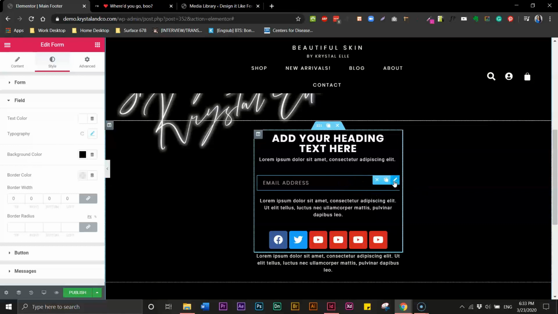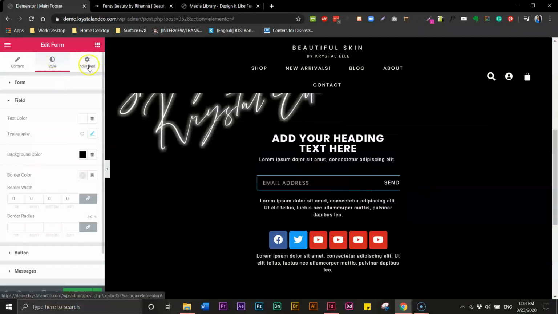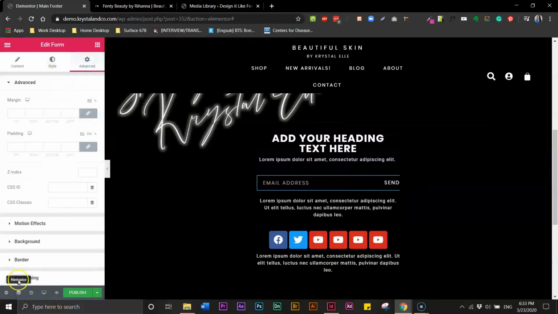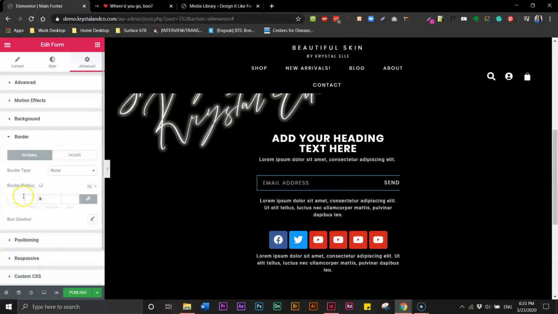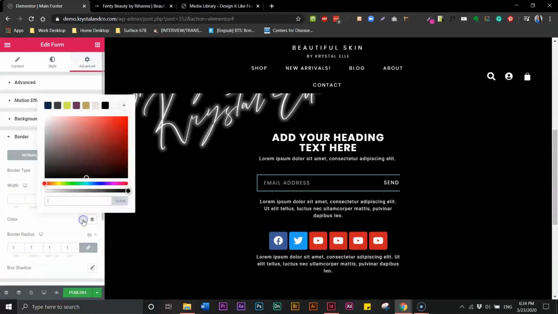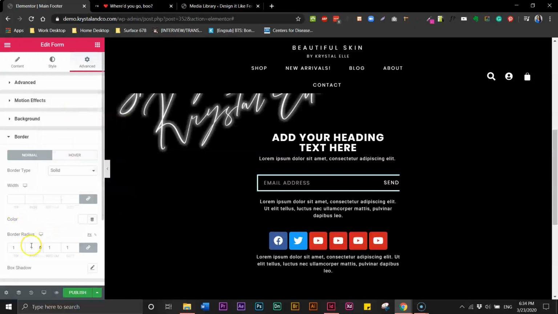So I'm going to hit this button here on the field, and let's go to advanced and border, and let's do a 1 border radius. Make sure you hit solid, and we're going to make the color white. Now that came out very dark, so let's try maybe a 0.5 and see if we can get that a little bit up.